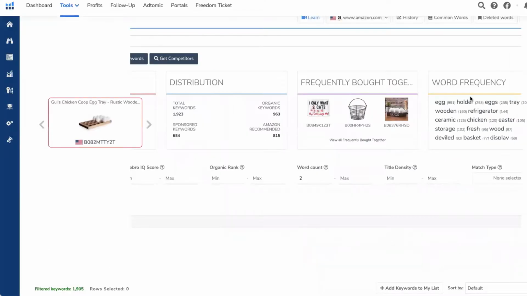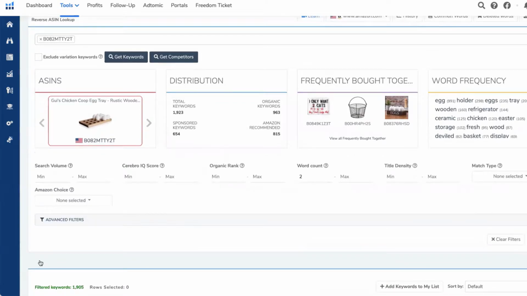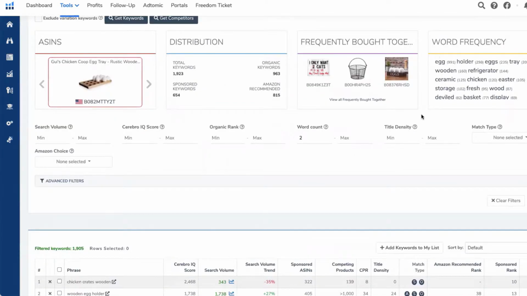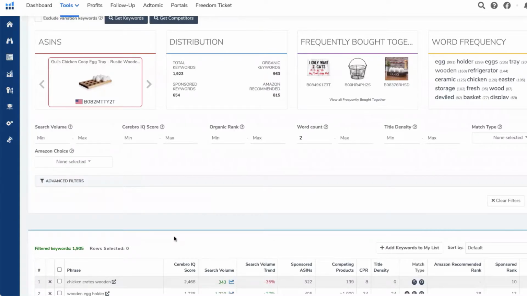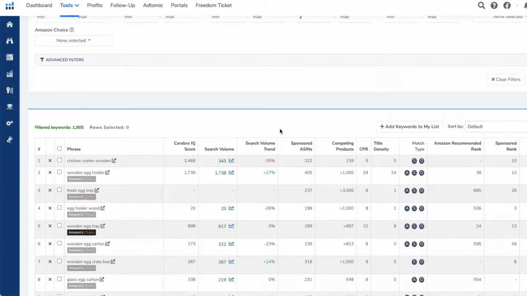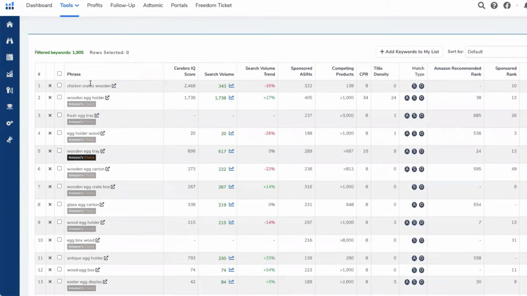So interesting. Word frequency is really about the words that are populating your filtered keywords in terms of frequency. So singular words. This right here says 991 next to egg. So that means in all of these filtered keywords, for 991 of them, the singular word egg appears in those phrases.